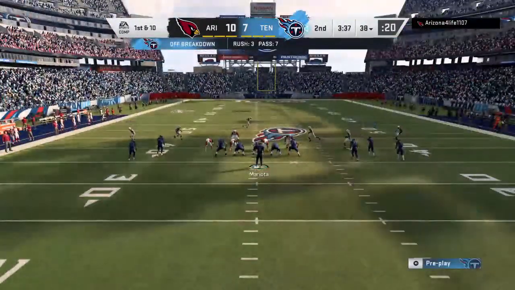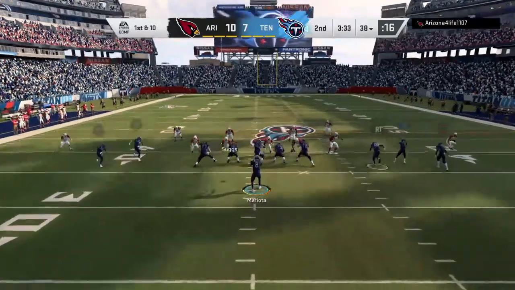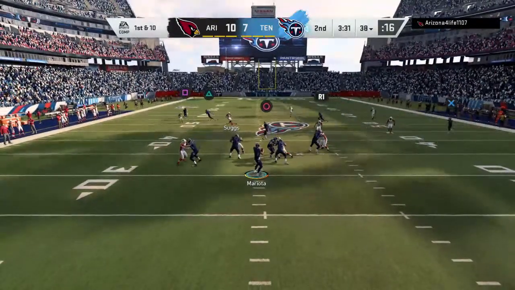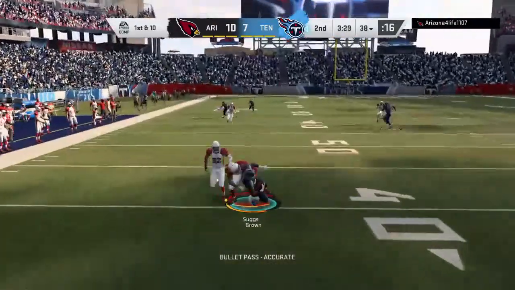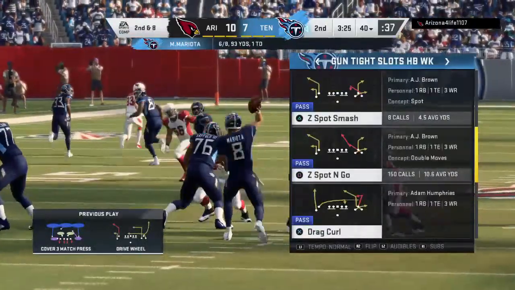So here's a 1st and 10 at the 38. Watch the screen, watch the screen. Working out of the gun, Mariota. This will be caught by Brown. Give him a couple on the catch at 2nd and 8.